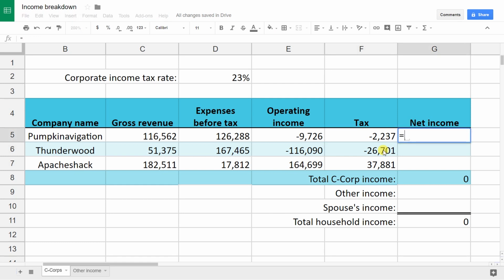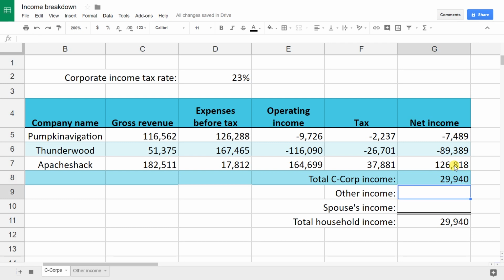And let's just go ahead and fill in the net income because we need it for the next step. I'll copy that down with the plus sign, and I'm going to double click. It copies it down, but it stops here because there's no numbers to the left. And we have a total income of $29,000.